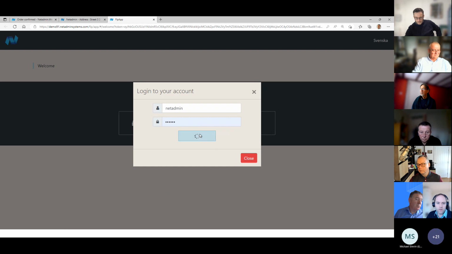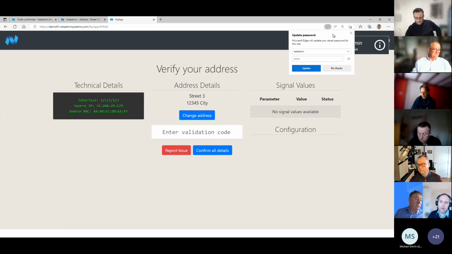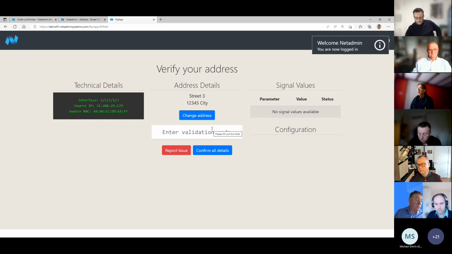What NetAdmin will do now is, based on DHCP option 82 information, see what specific ONT has been installed at this location. So we know exactly what ONT the technician chose from his van based on option 82 information.